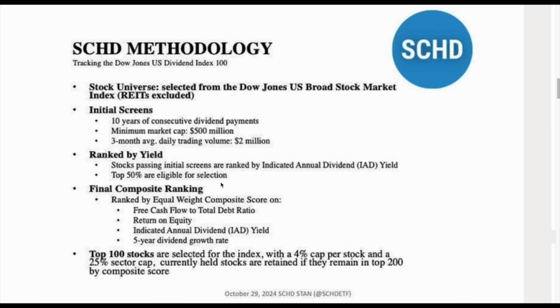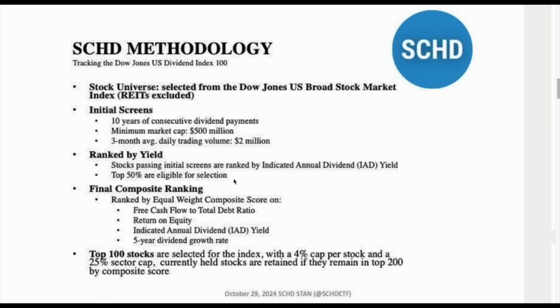This is the key point right here. Because SCHD goes through this process every single year, it might dump some of the stocks that have done well. Their share price has gone up, but as a result, their dividend yield has gone down, so they dump those stocks in favor of stocks that have higher starting dividend yields. This is what allows them to continue to grow those dividend payments every single year at a high rate.